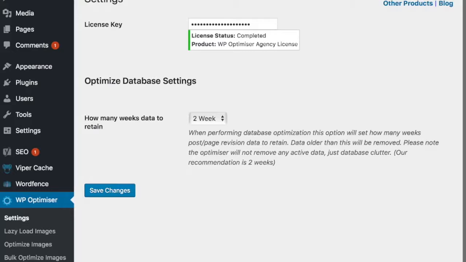When we're talking about database issues, essentially there's a set of core database tables that is the plain vanilla WordPress installation. And once you start adding plugins and other functionalities to WordPress, you end up with more and more tables within the database.